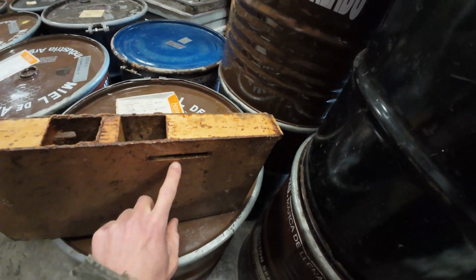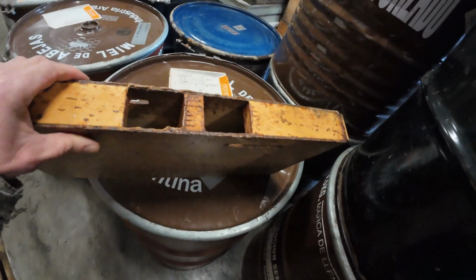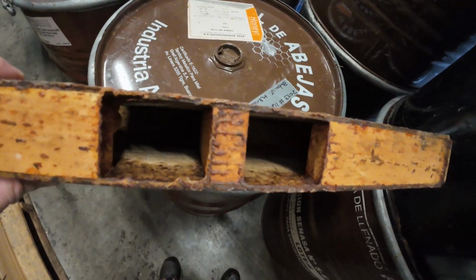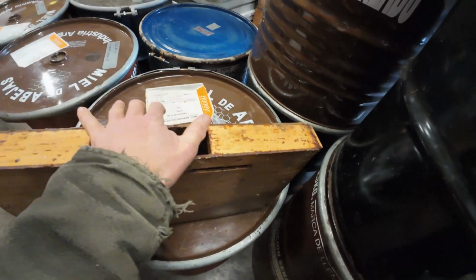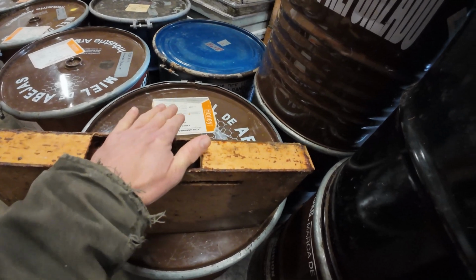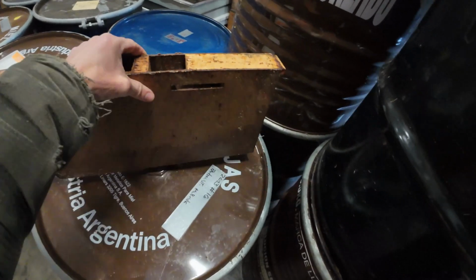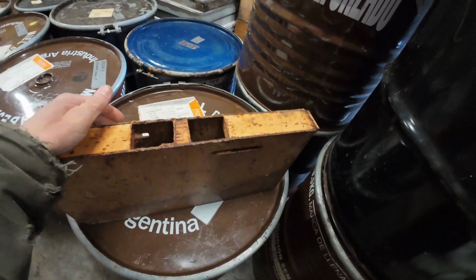You have an entrance here and an entrance here, so each nuke can access the feeder. Then you have this divider which goes all the way down to the bottom and separates the two colonies cohabitating in the same super from intermingling with one another and killing off a queen. When you want to move this over to the far side of the super, the bees can crawl under this and access this side.